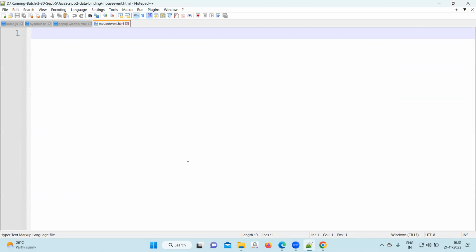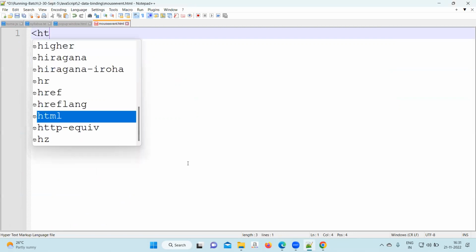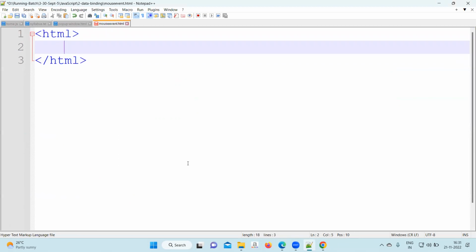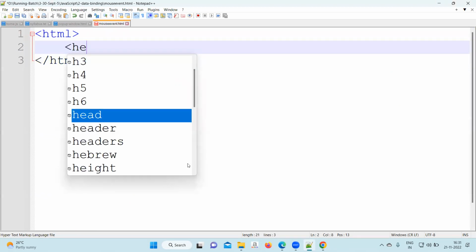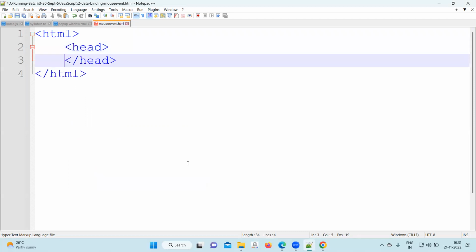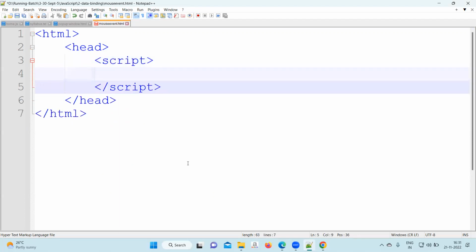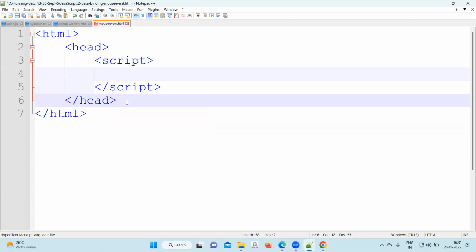Write the HTML, head, then script, then open the body.